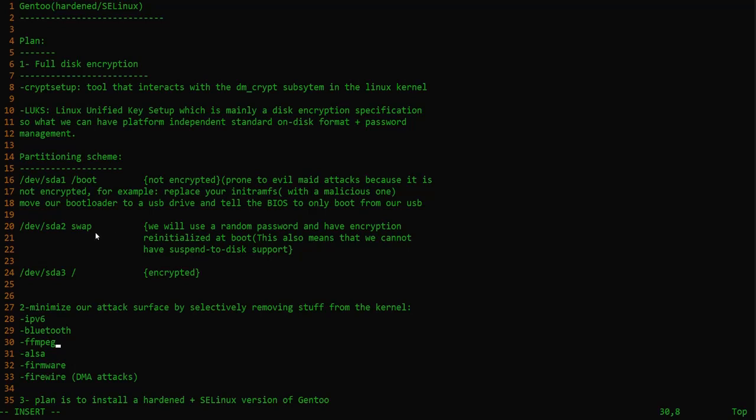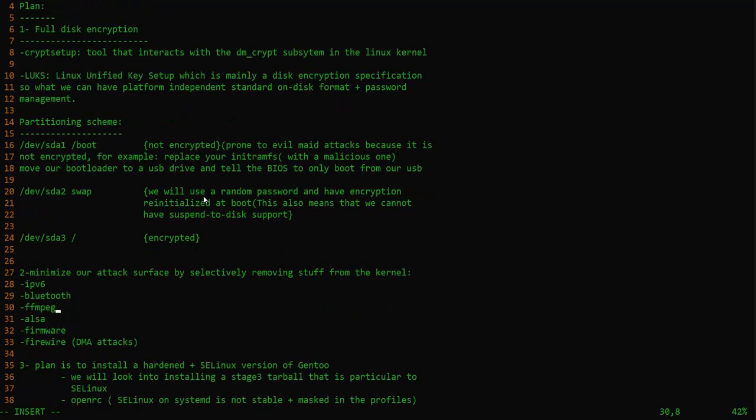So for that, we also don't want to deal with swap like every time we boot, we don't want to put a passphrase for it. So for that, we're just gonna say use a random password every time, and every time we boot our system, our computer, just re-encrypt it all over again. So it will be reinitialized at boot. Okay. The downside of this is we will not be able to have hibernation. The hibernate feature will not be available if we do that, which makes sense.